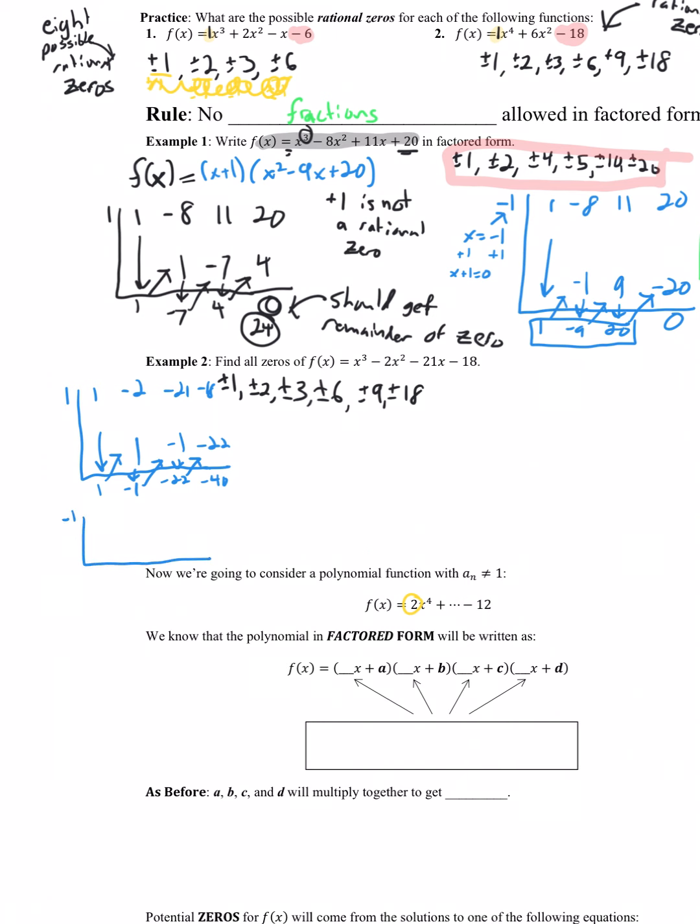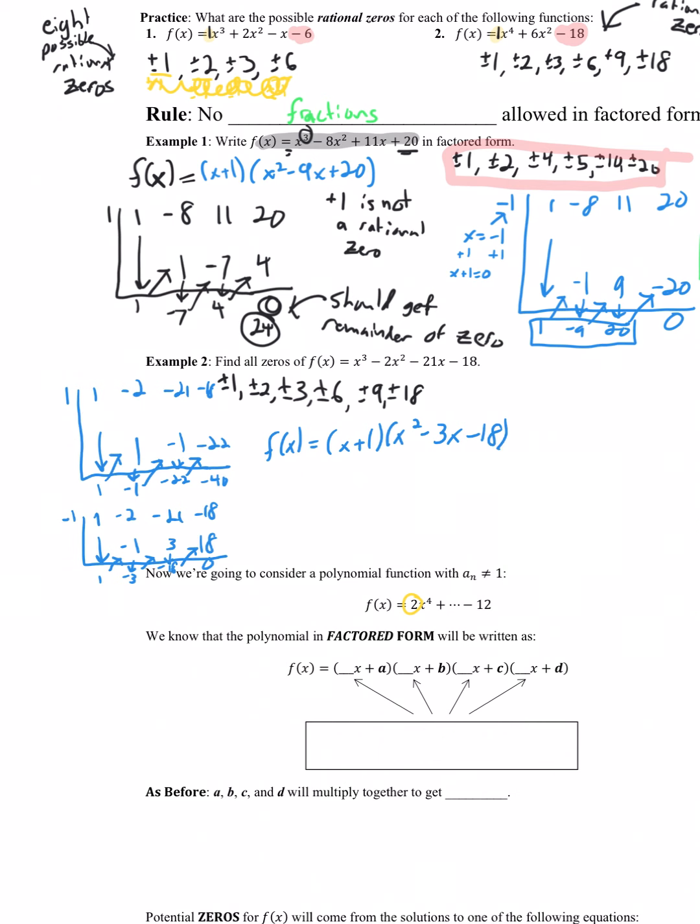But then I could try negative 1, and I just start over with the division. And when I plug in negative 1, I end up getting, there it is, a 0 at the end. That's perfect. So after my first round of factoring, the negative 1, remember, is that x plus 1 factor. And my result of the division was x squared minus 3x minus 18.